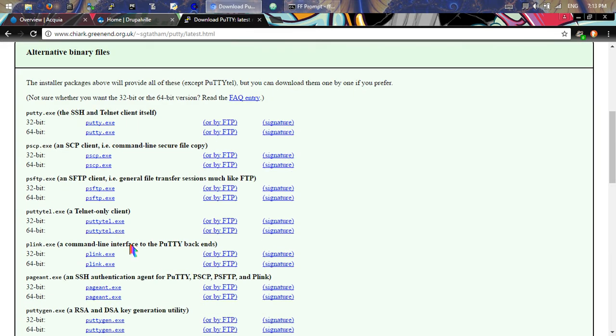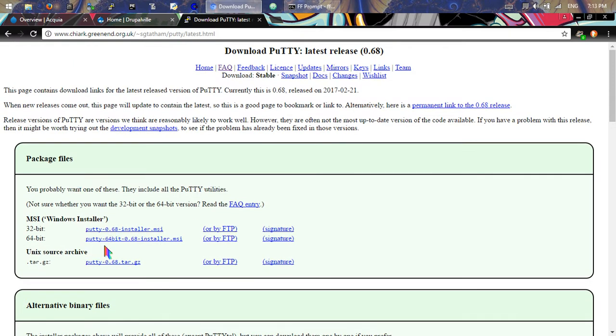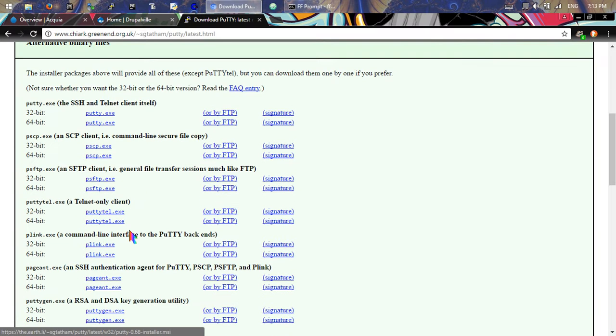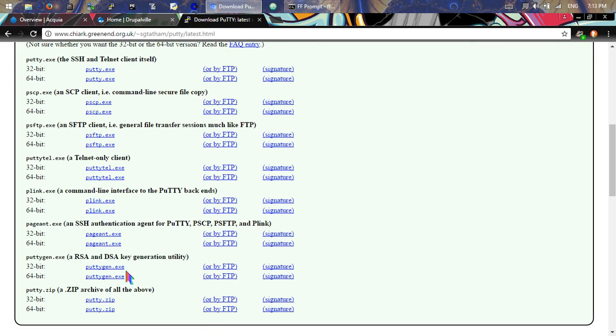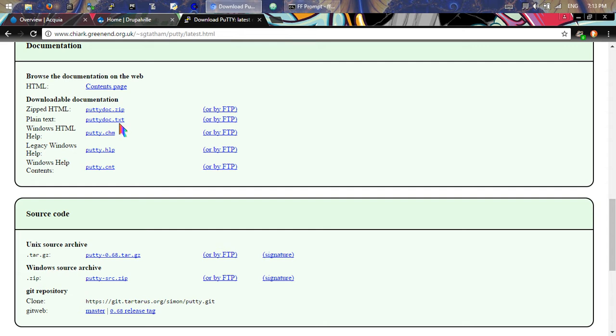Okay, and then here are your other options. These are all the things available in Putty. Mainly the thing that you do need on your end is PuttyGen, and you can try either one of those. Same rules apply for 32 or 64-bit. If you're unsure, grab 32-bit. If you know you're running 64-bit Windows, grab the PuttyGen 64-bit. You don't have to get those if you're installing Putty as the full installer. But if you just want to generate your SSH key, which you need to access your instance, then grab that.